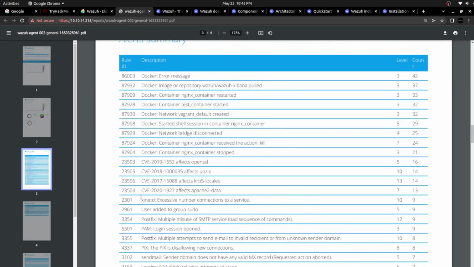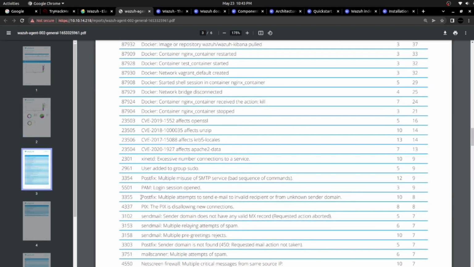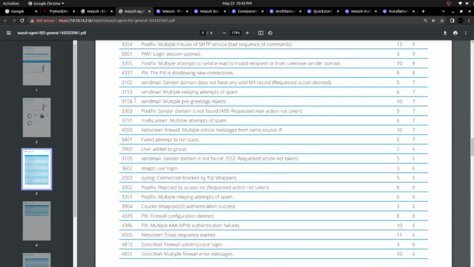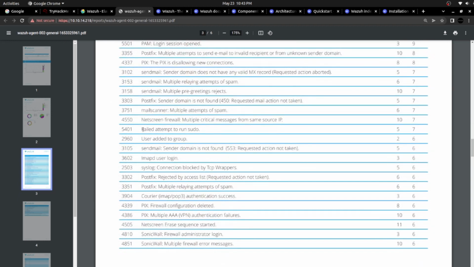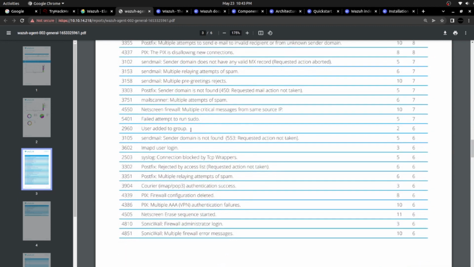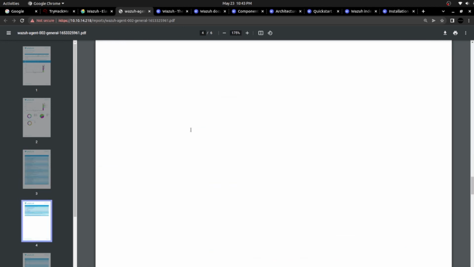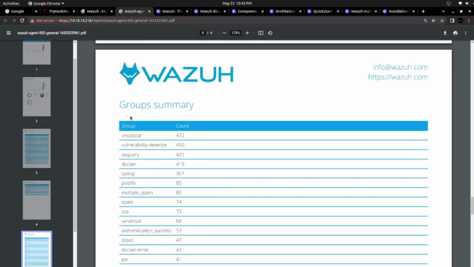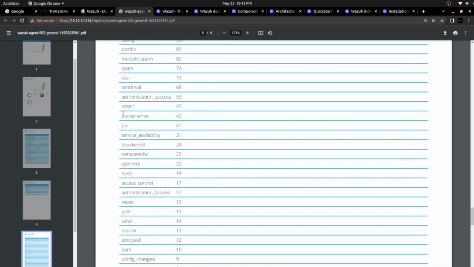Scrolling down further, I can see a lot of events, some vulnerabilities, some Docker alerts, some privilege escalation failures. I can see the list of events that happened and also the group summary.